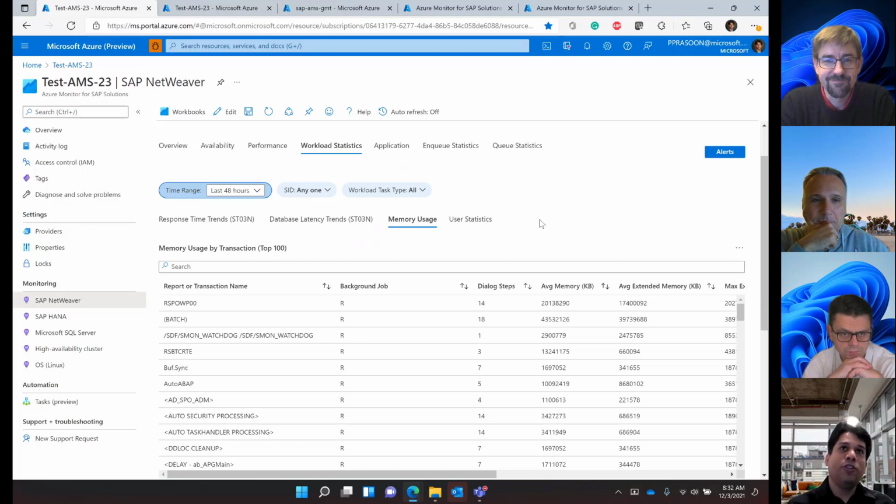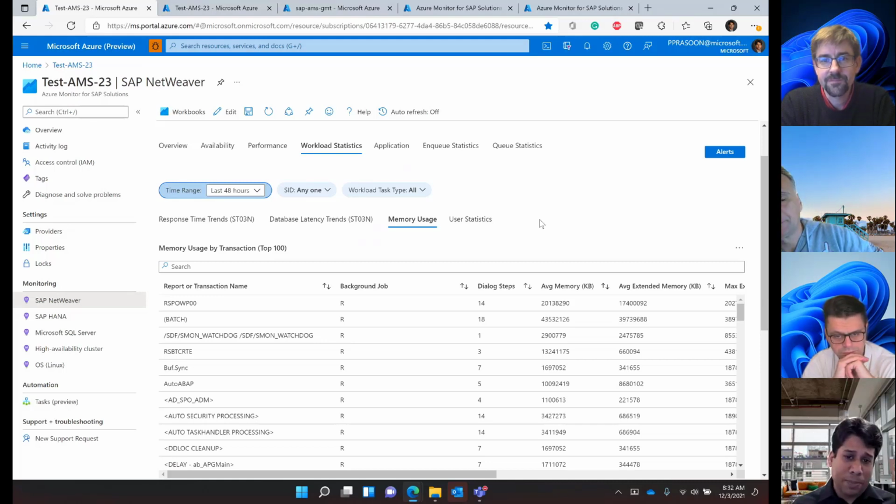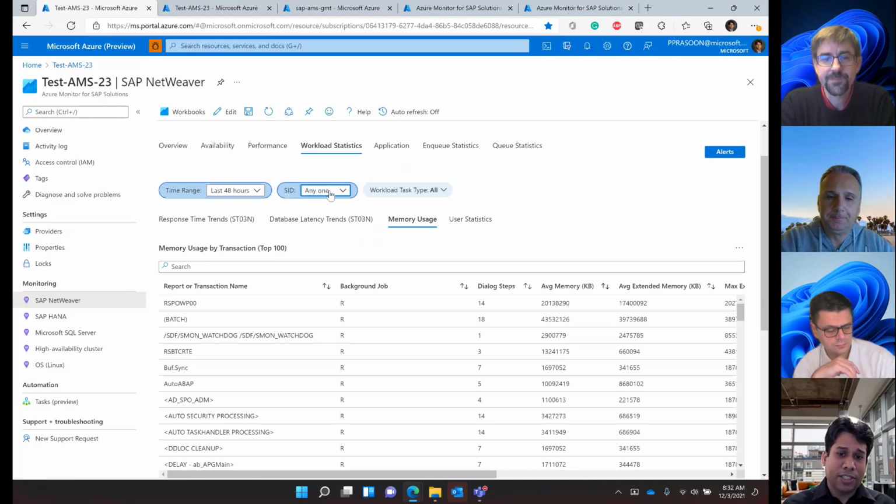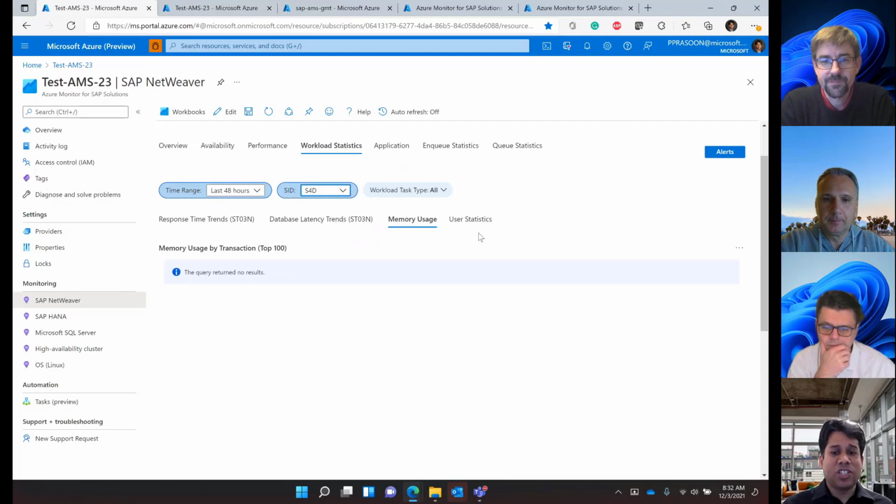Great question. There are two folds. Number one is having an ability to look at everything with a single pane of glass. For example, you may have information about ST03N, which is what we are pulling from the SAP system. But think of this: you no longer have to log into multiple systems. Right now I'm looking at one SAP system. I can go back, change it, and right here look at some other SAP system.